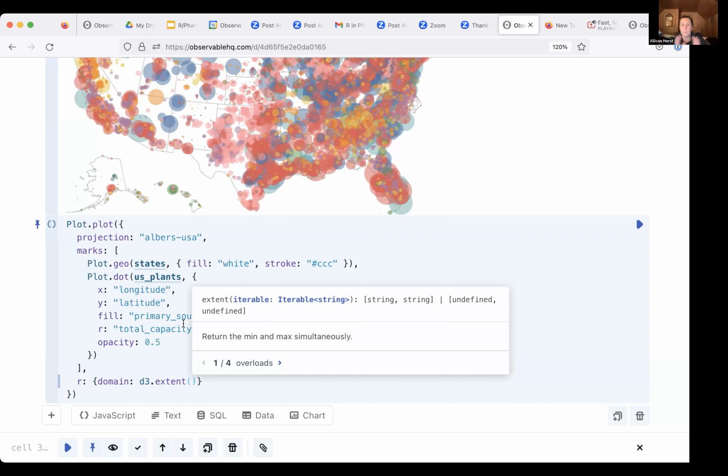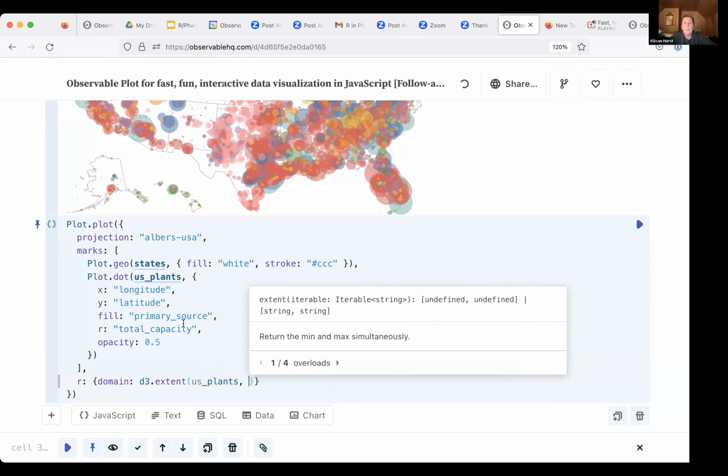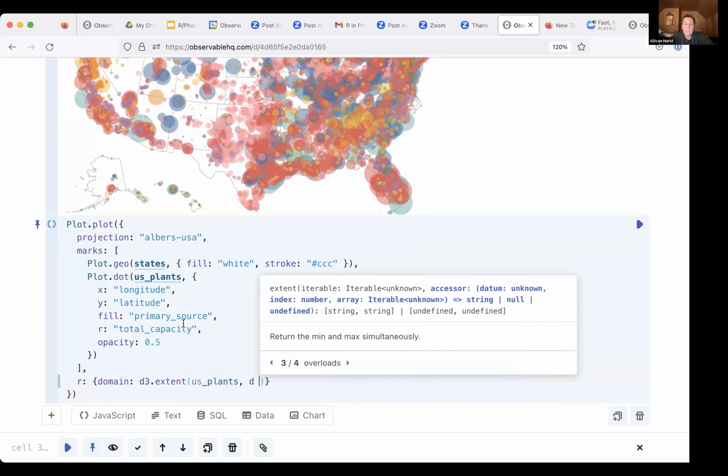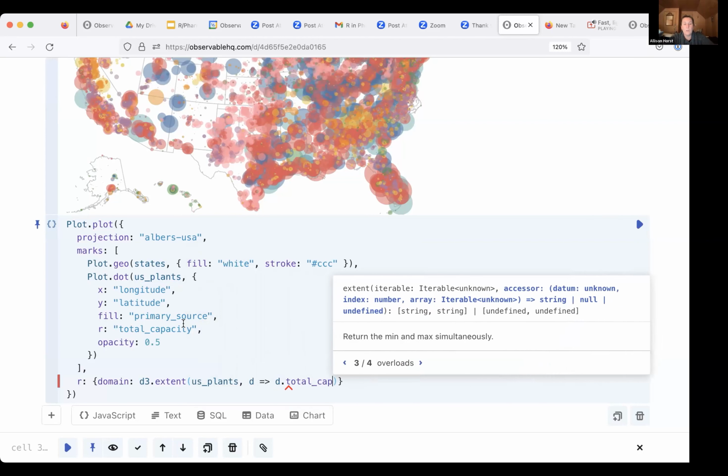So D3 is really versatile, the different methods that are available. But here I'm going to say the domain, what's going in to this size channel, is the extent, which is going to get us the max and min from US plants. And then we give it again this little arrow function that says access the values in the total capacity property.